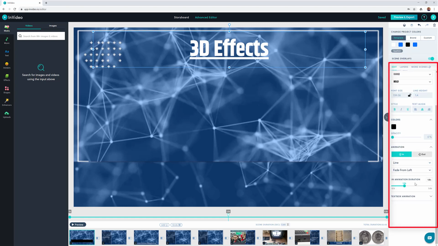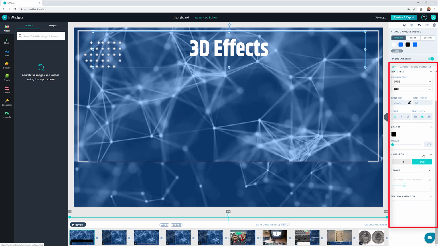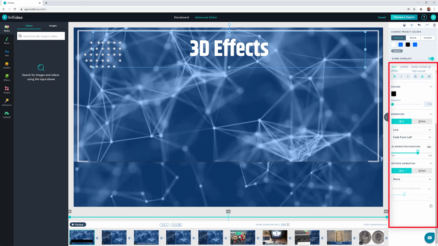Animation, you can create animation on your text. So for example, at the moment, it's through the line, but I could choose characters, words or whole. But actually, I want to leave that on line. Duration will take 1 second, so I might make that 2 seconds to fade in. The text is going to fade out with no option. I'm going to leave that, but I could add a fade out option there as well if I wanted to. You've got loads of options from slide to blur to zoom and so on. You can choose what you want, but I just want to fade in. Last of all is text box animation. Again, I can choose to fade the text box in or out, but I've made it transparent anyway, so I won't need that. But if you've got every text box, then you'll be able to do that.